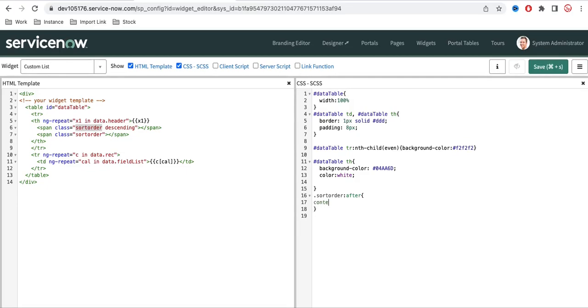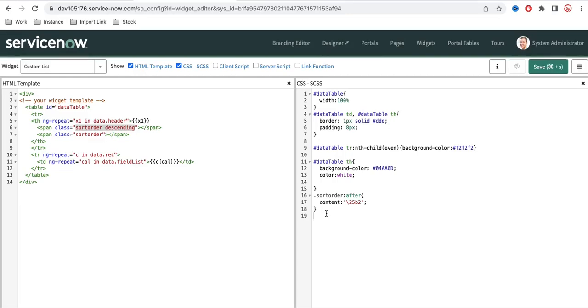I know the content ID for the up arrow and down arrow, so I'll put content colon in single quotes, slash 25b2, and similarly I need to add one more for the sort descending.